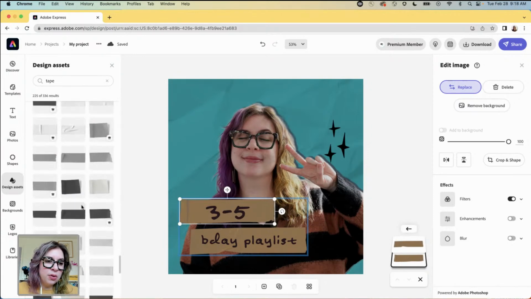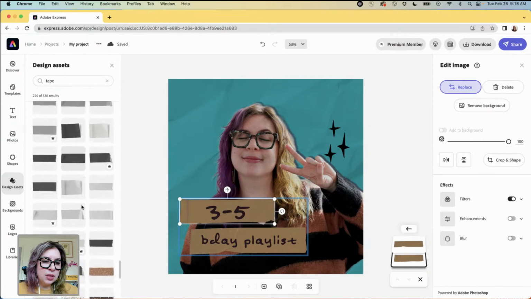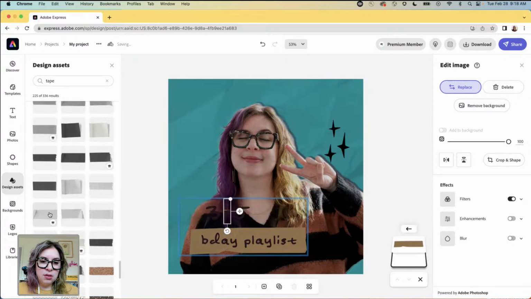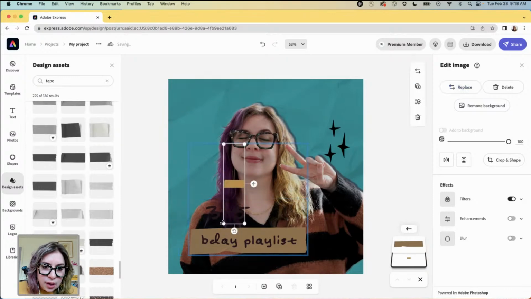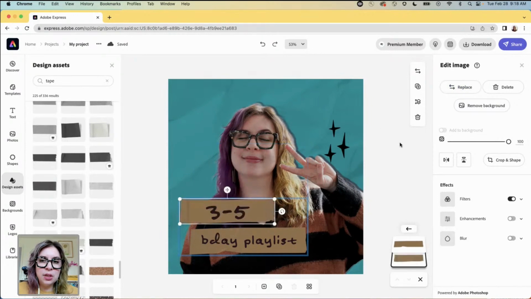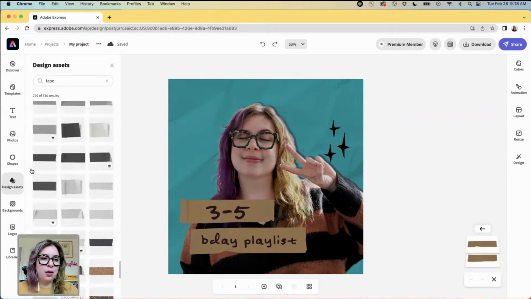Or could do like the light gray was in the brand. Let's see how this looks. Huh. That is interesting. Okay, instead of doing replace, I'm just going to try to add a new one and see what that does.